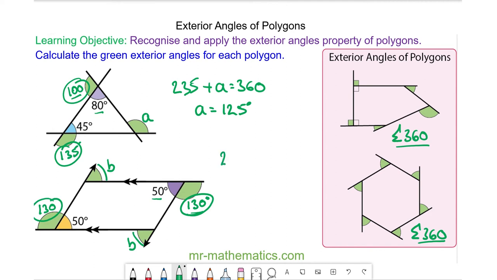If we call this one angle b and this one must be the same, so it's also b, then 260 plus the two b's must make 360. We can take away the 260 from both sides, so 2b will equal 100 degrees. We can divide both sides by 2, so angle b will be 50 degrees.